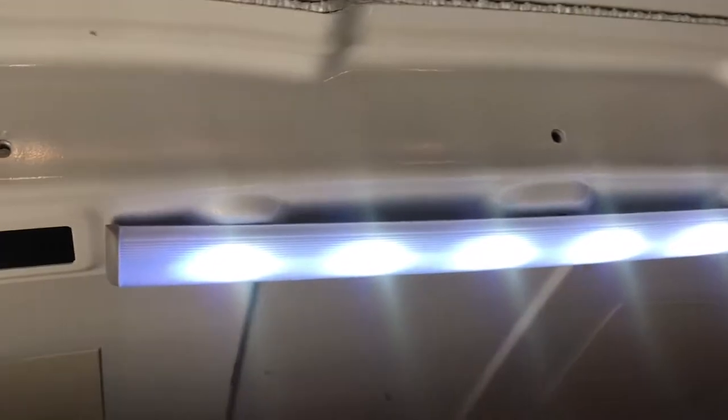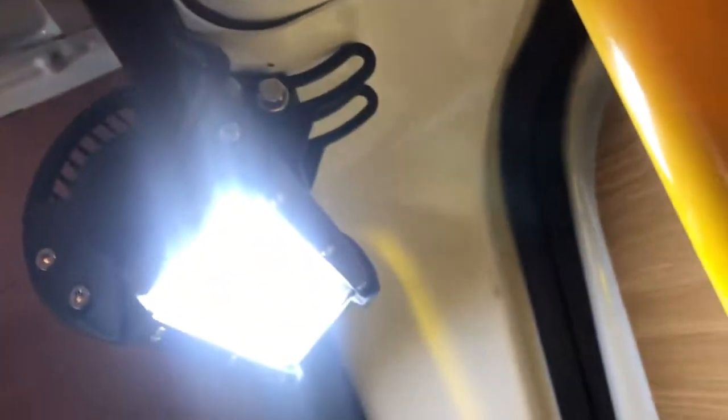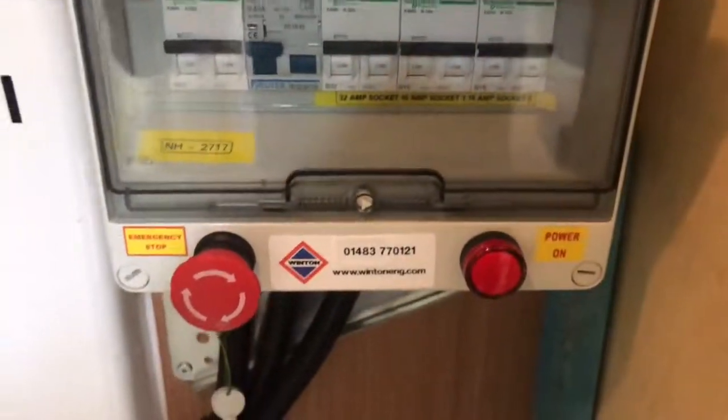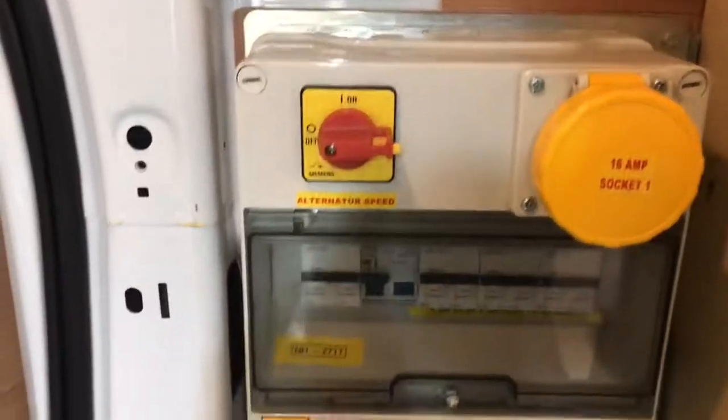We've fitted some uprated interior lights, front and rear. This is the rear work light. Again, makes working at night a lot easier. These guys do utility work. I didn't fit this. This is hardcore stuff. Might do one day. What else do we do?